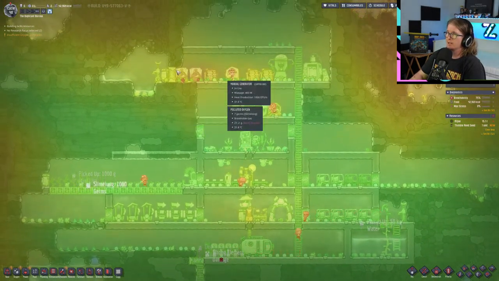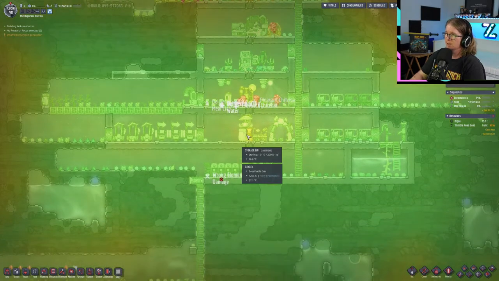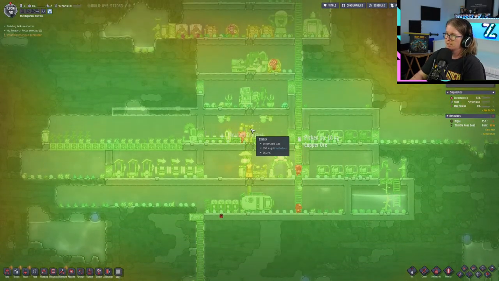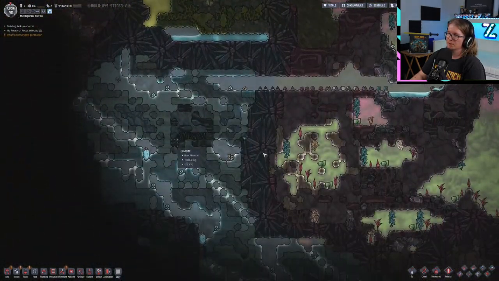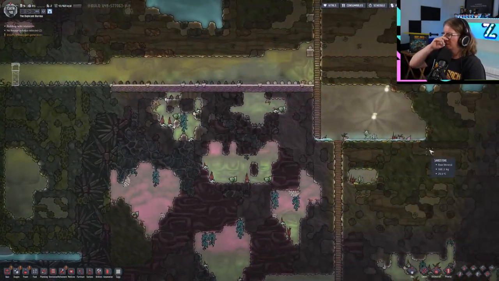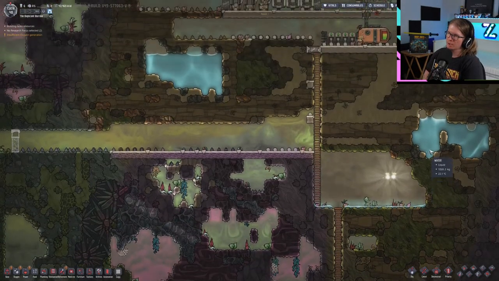This is generating a bit of heat up here, but because that's where all my electronics are, this is also generating heat, and so is that. But once I get my cool loop and oxygen set up in here, that's what we need.